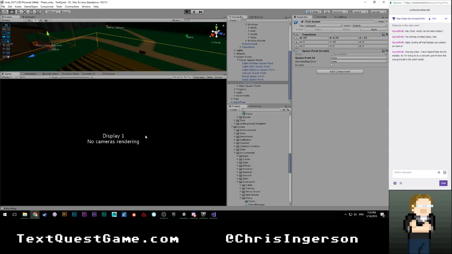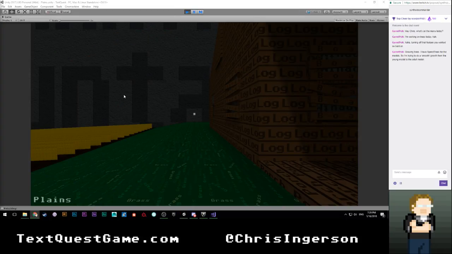Growing trees. I have speed trees for the models, so I'm trying to do smooth growth from the young model to the adult model. Interesting. I've never actually messed with speed trees in Unity, or really very much outside of Unity, only very tangentially. Ah, this again? What is up with this?